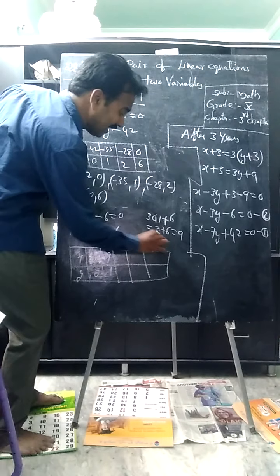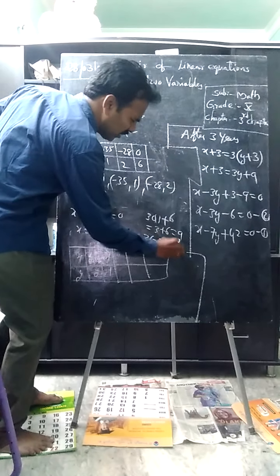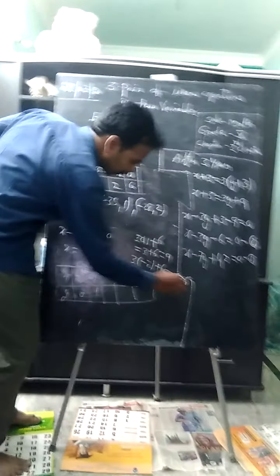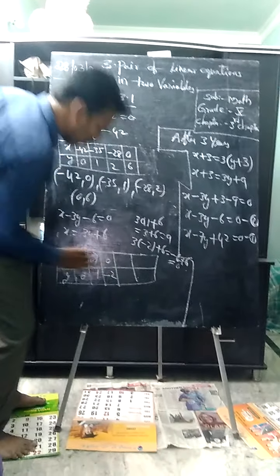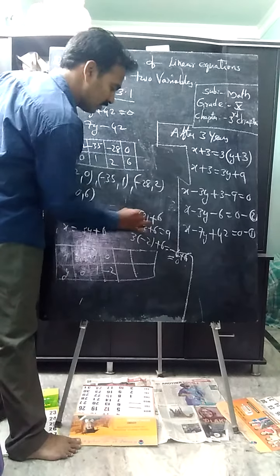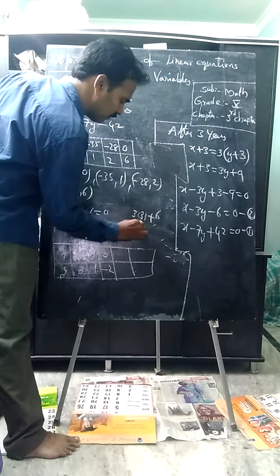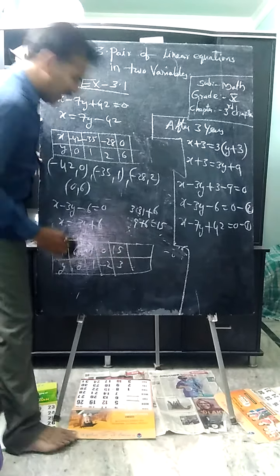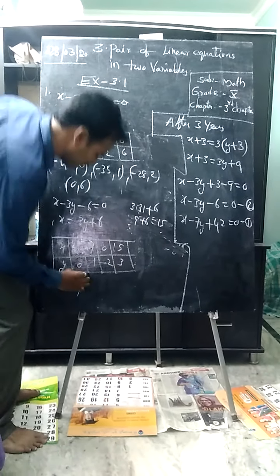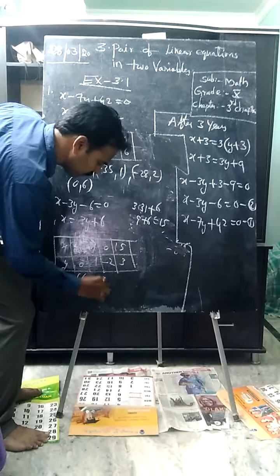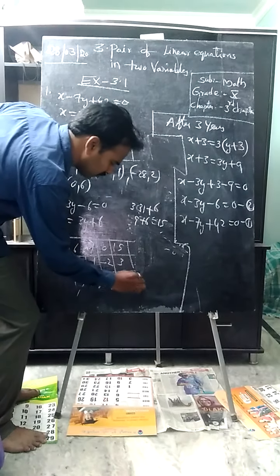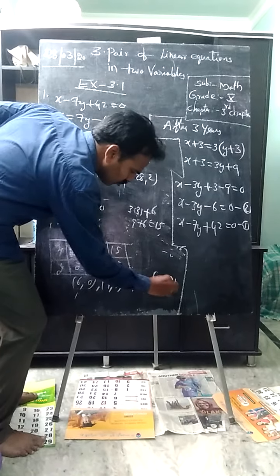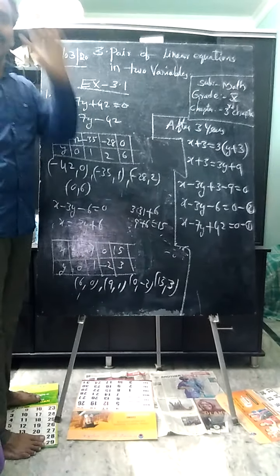Let me take minus 2, because I want to get one negative also, and a 0 also. So if you put minus 2, the value is 0. Put 3 3s are 9 plus 6, 15 we got. So we have these values here. Again, write in coordinate form, students. 6 comma 0, 9 comma 1, 0 comma minus 2, 15 comma 3. As you have learned, abscissa, ordinate.